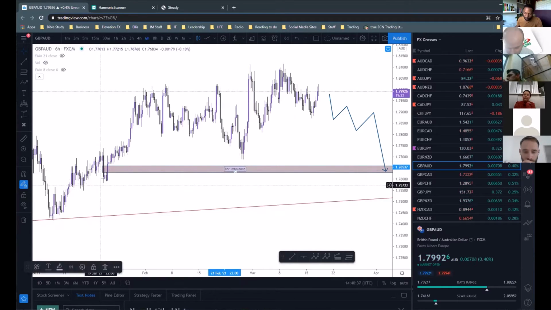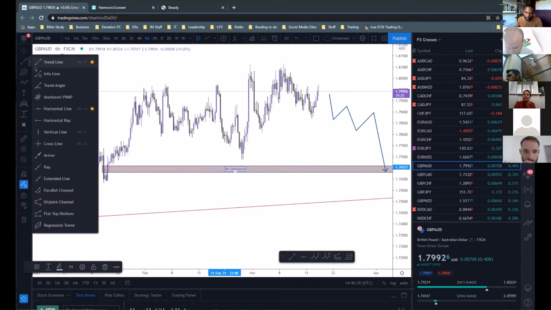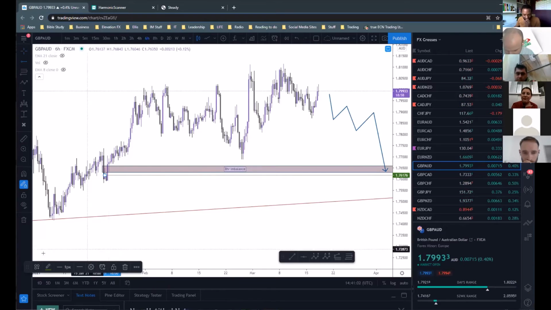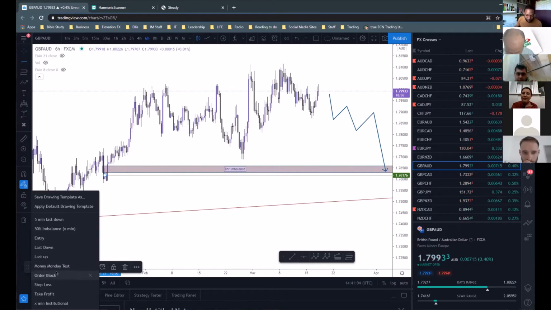I'd leave that there. I go over here and I take my horizontal ray. The horizontal line goes all the way into the future, and all the way into infinity into the past. All right, that's the horizontal line. Now I like the horizontal ray because it tells me the starting point. It tells me where I'm actually interested in. I will put that here, and the horizontal ray will start from here. I change this to be entry.